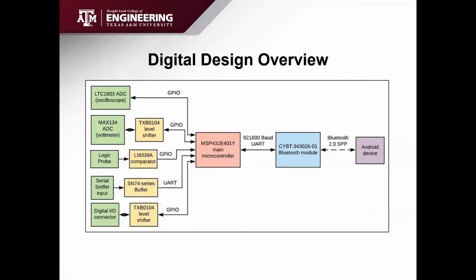On the left, in the green, you can see all of the inputs to my digital circuitry. Next to them in the yellow are any special conversion circuitry necessary to interface between the inputs and the main microcontroller. Between the special circuitry and the main microcontroller, I have listed the protocol that will be used to communicate between the inputs and the main microcontroller.